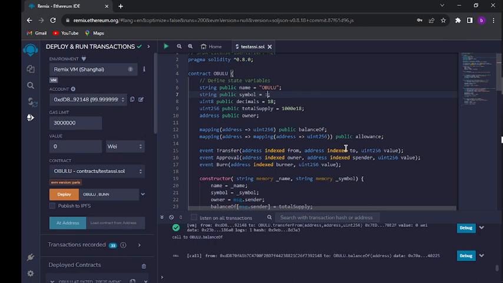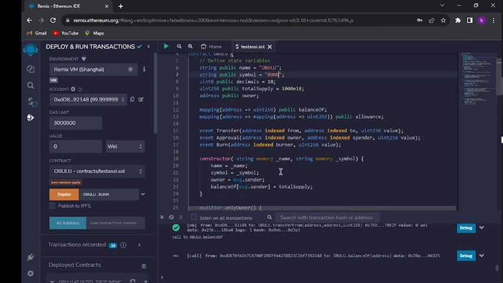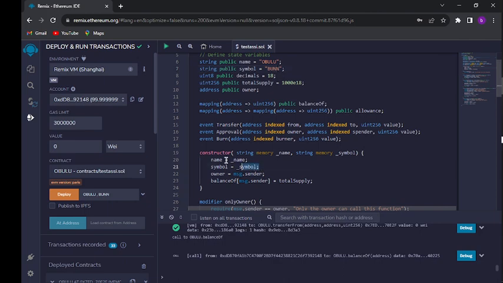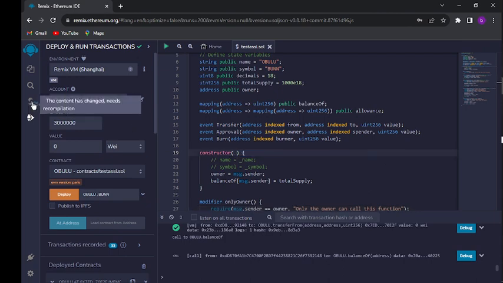So the symbol should be UNN. So if I did like that, I'm going to comment this. Then also I'm going to take this off. Then I'm going to compile again.